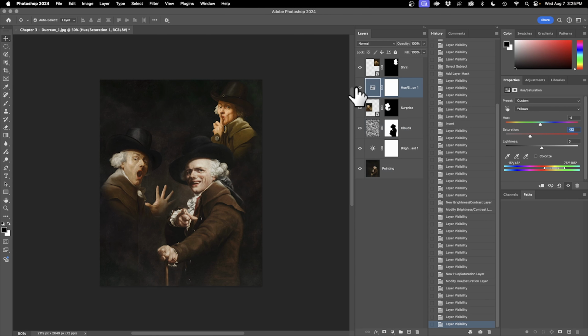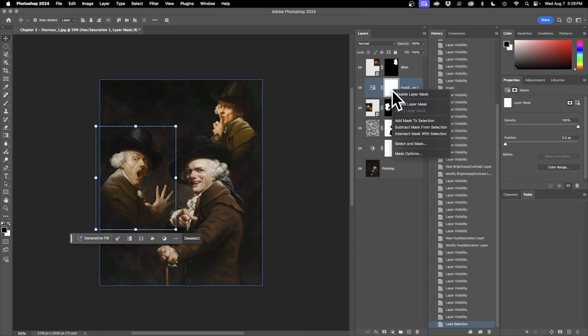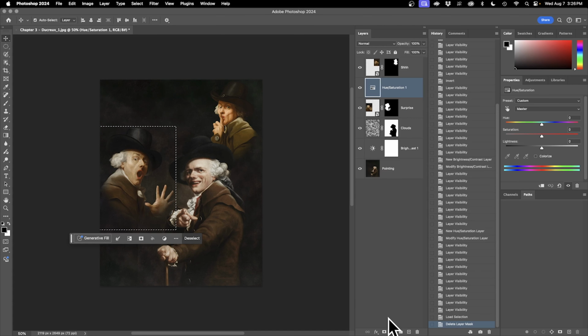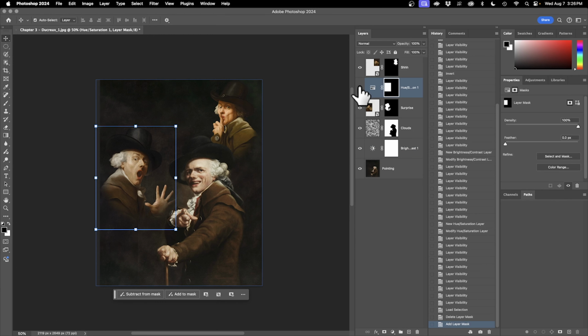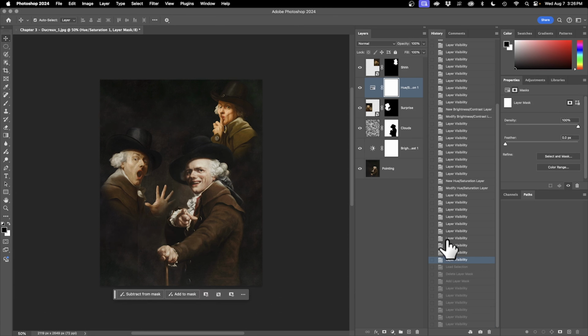If we click the eyeball on and off in this, we can see that it does a pretty dramatic effect. Unfortunately, notice that it is affecting all of the layers underneath it. So it's also grabbing the pointing dude. So I have two options to make it only affect this layer that work out pretty well. I could actually just command click here and turn this into a layer mask by deleting the layer mask and then clicking the layer mask button. And now we can see that it only affects that one layer. Now that's a lot of work, and our goal is always to be as lazy as possible.